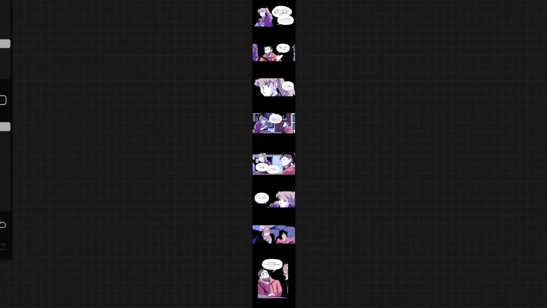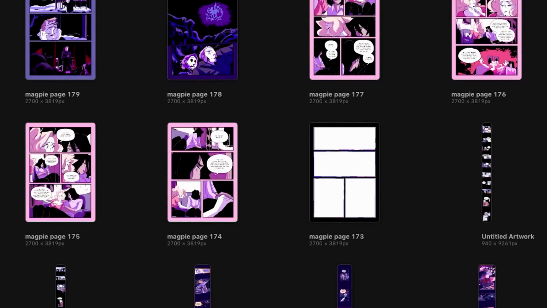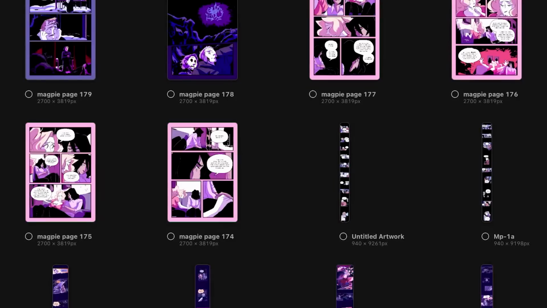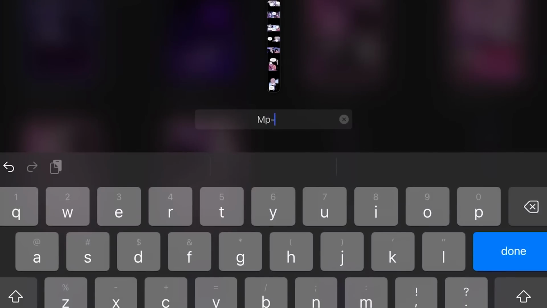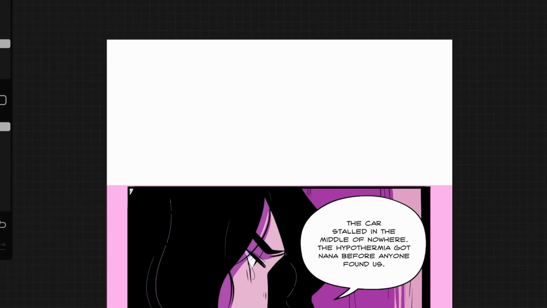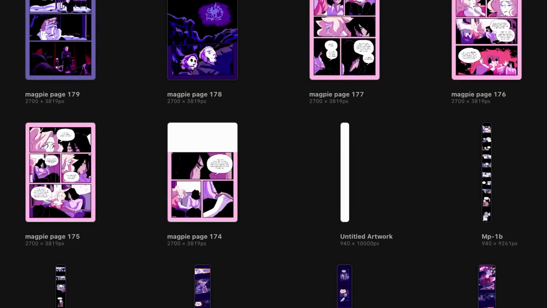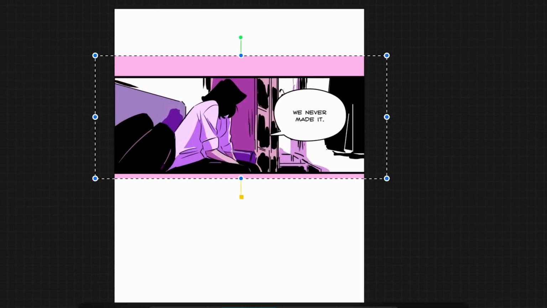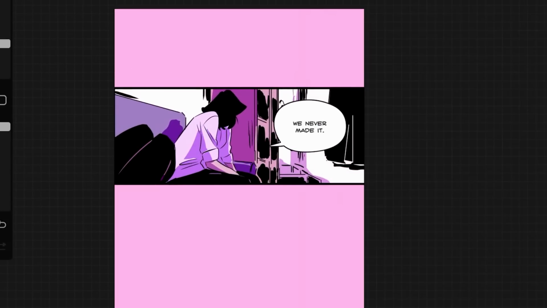And it doesn't take that long. For me, it took about 15 minutes to finish verticalizing 7 pages. It took a little longer for my more artistic pages. You'll see those being done as well. There's some Elder God panels where everything's a lot more free-flowing, and I just kind of cut things out to the best of my ability. I make the background color the same, not the background, the gutter color. I usually use the color of the gutter for the background of the panels. And yeah, that's how I do it. It's really simple, okay?